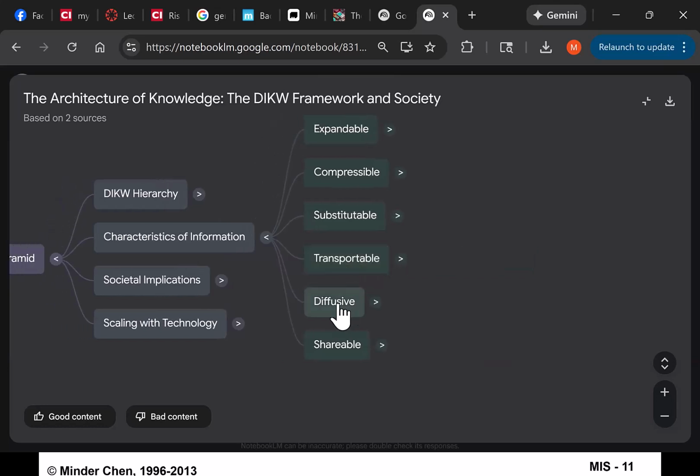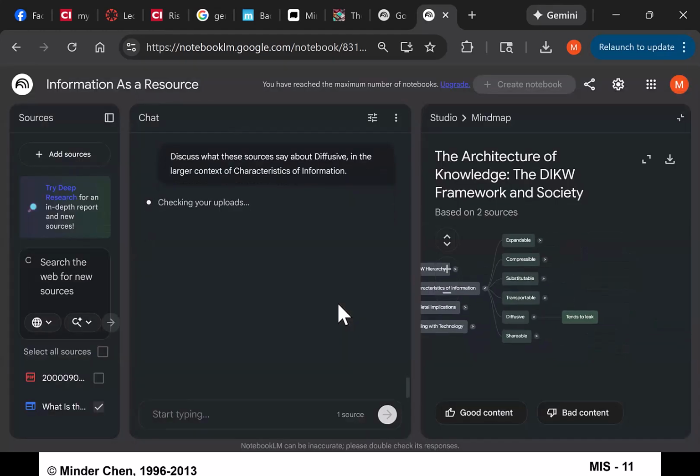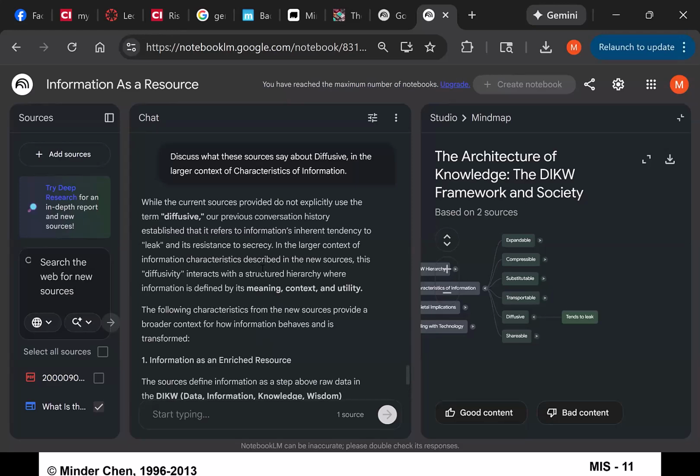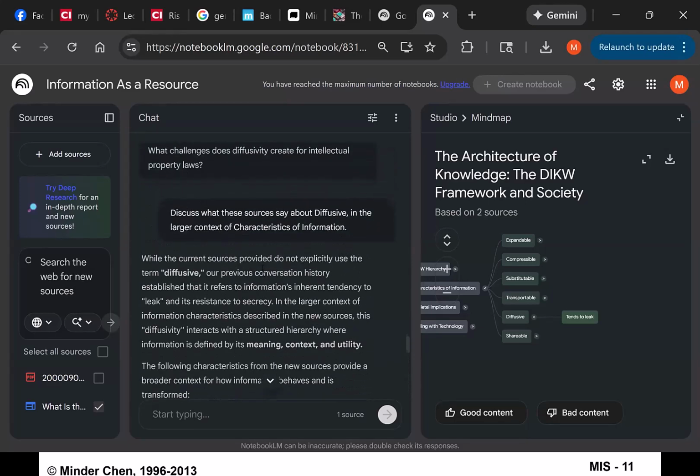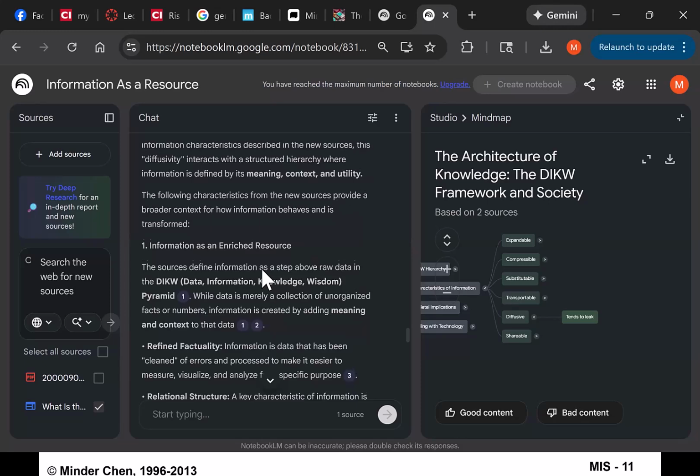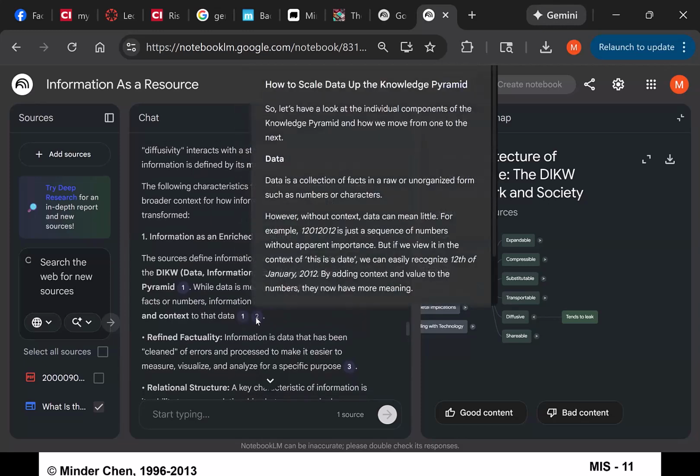However, diffusive, once again, if you click on the box, not that arrow, greater-than or less-than sign, they go and find and explain what diffusive means in the source, this 1, 2, 3. That's based on the PDF file we uploaded. So it's grounded to the source that you provided. Unlike ChatGPT or Gemini, usually they don't tell you where they get the information. This is cited.